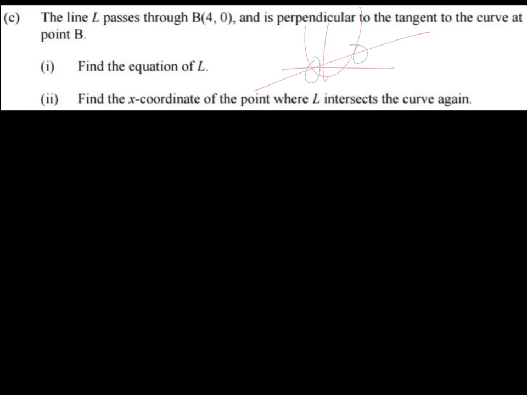So in order to do this, the most straightforward way is just to set the two functions equal to each other. You could do it graphically, but to work it out, we're just going to set them equal to each other. So we had to show earlier on that the equation of the quadratic is half x squared minus x minus 4. And we're going to set that equal to the linear function which we have just found.